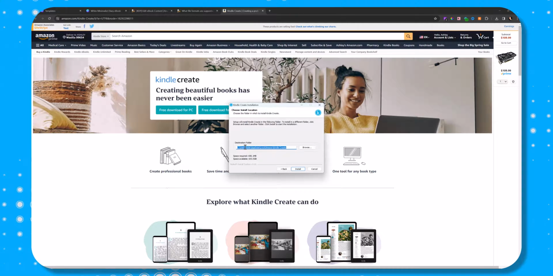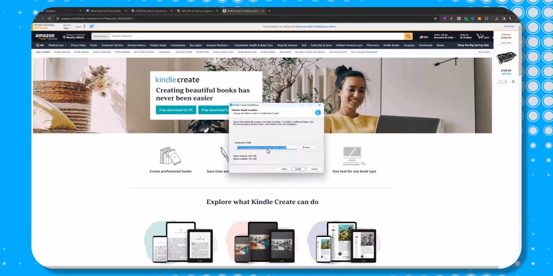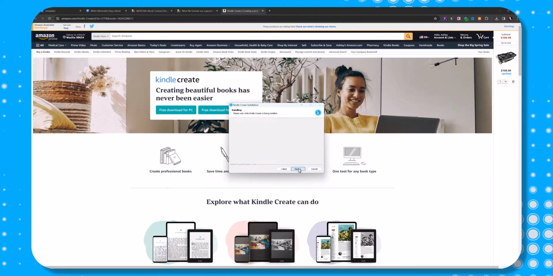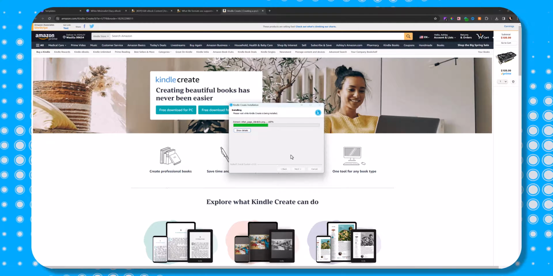It's going to show a destination folder, which is basically where this program is going to be installed on your computer. Make sure that's where you want it to be. It's usually in the local drive, or in the C drive, local drive, etc. I like where it's going to be going, so I'm going to click install. And then it's just going to install, just like it's doing right now.